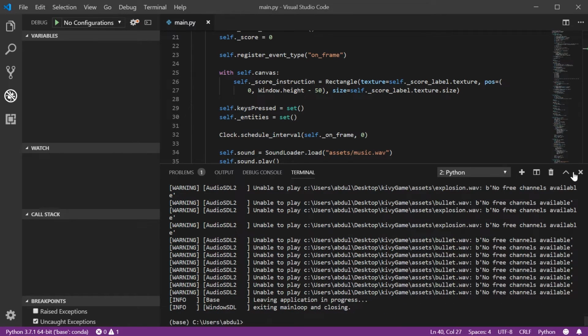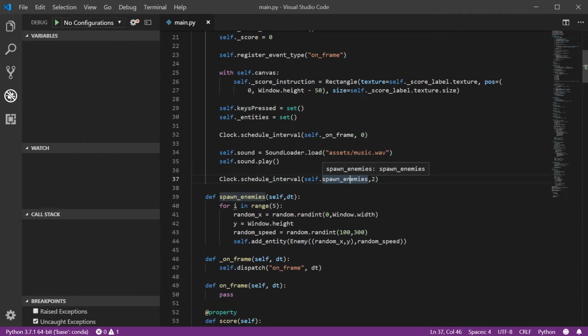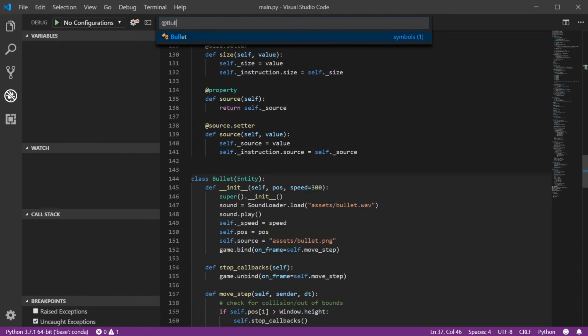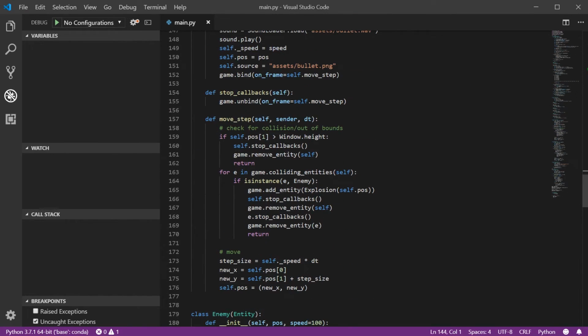Now let's go fix the problem of the explosion. So in the bullet, when it collides with an enemy, it will add an explosion, and then it will stop its own callback, remove itself, and remove the enemy.